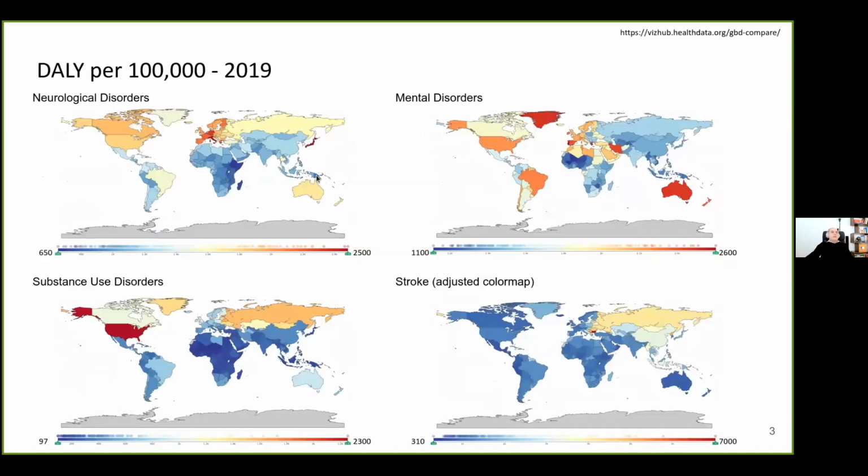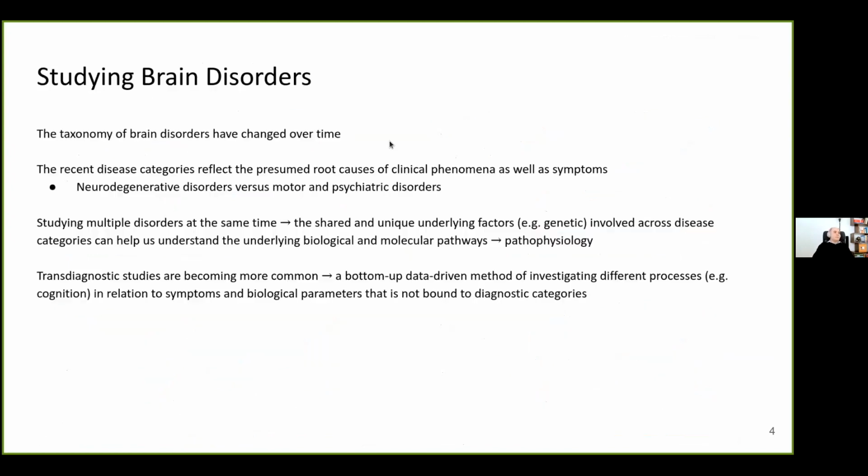If you look at the maps of these different types of brain-related disorders, we can see that they are widely spread across the globe, and there is a high degree of burden in North America and Canada as well, especially neurological disorders, which have been on the rise with the aging population. This is until 2019, so the last two to three years might have changed some of these, but in general, there is an increase in the burden of brain disorders.